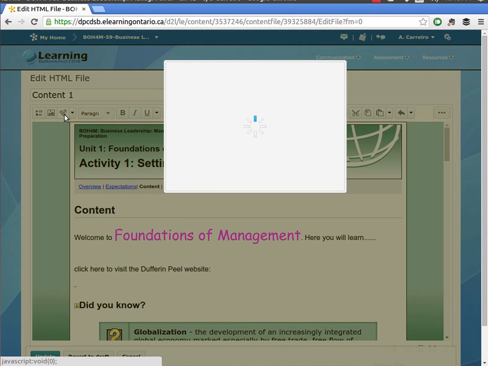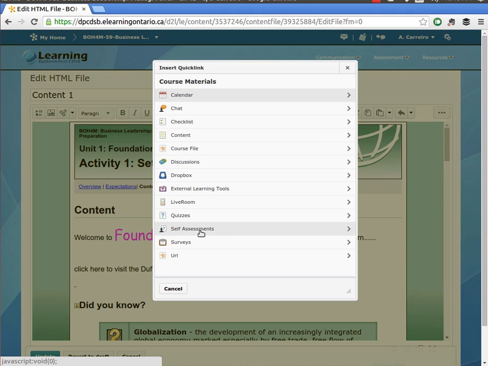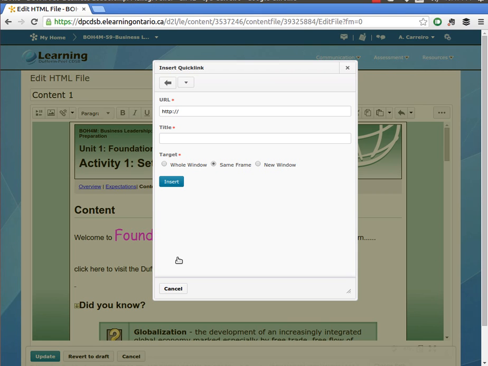And this little screen or window will list things that we can link to our page here. And of course, they're all course material, so you can link things like a chat room, other content pages, a course file if you've uploaded a file to the learning management system. And this is a good feature, and I'm going to show you how to do this soon enough. And you'll see down here, all the way down the bottom, it says URL. That's the link you click on in order to add your URL.